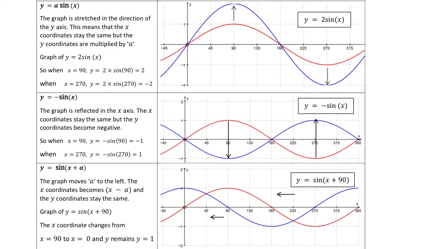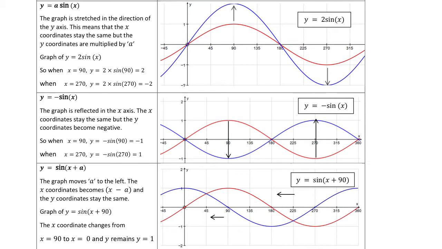For a sine x, so if it's something like 2 sine x, what it does, it stretches it parallel to the y-axis by a factor of 2. So 0 has been stretched vertically by a factor of 2, so it stays on its own point. 90 has a value of 1, and it's been stretched up to 2. 45 would be a value of root 2 over 2, and it would be stretched up to root 2. So root 2 over 2 has a value of about 0.7, and we can see this is around 1.4. 30 in here would be about a half, and then it's been stretched up to 1 because all the values have been doubled.